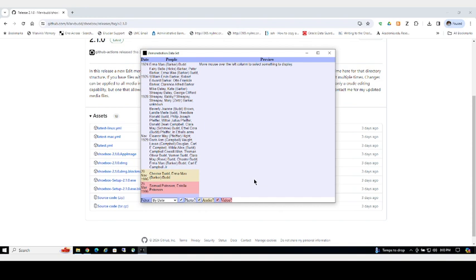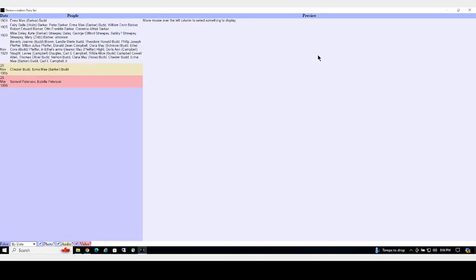To begin with, this is a small screen. You can make it larger by clicking on this icon. There's a very small sample of files in the original installation.